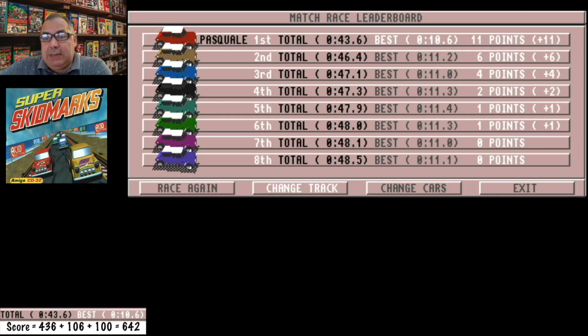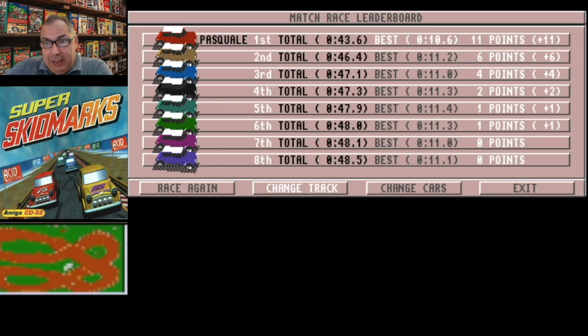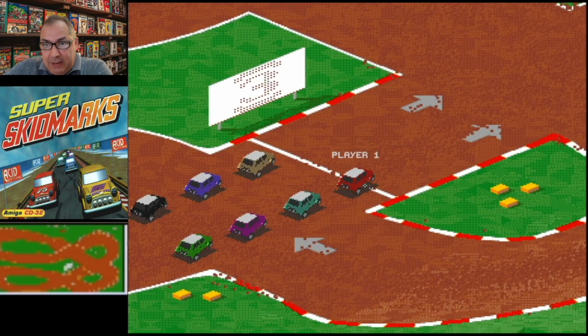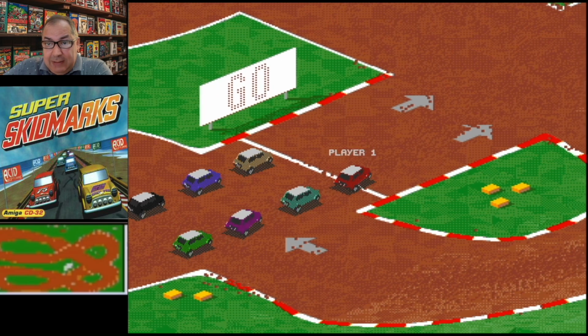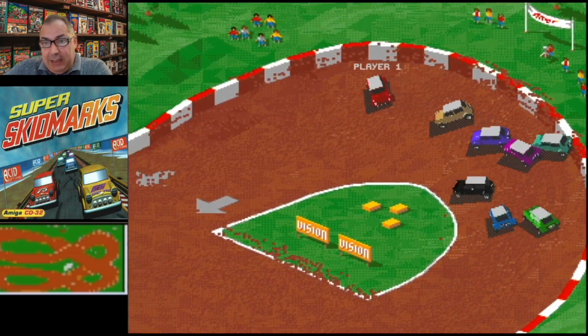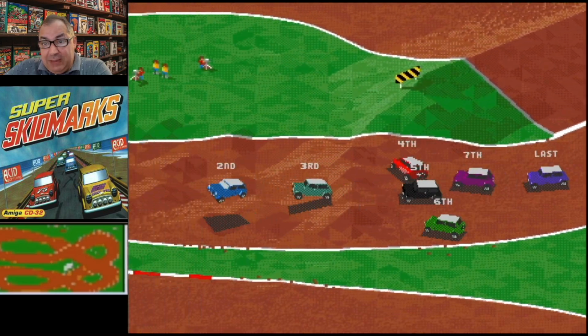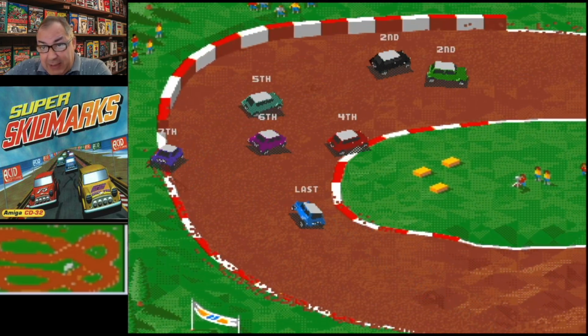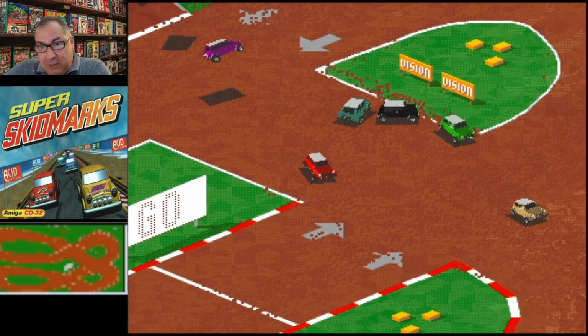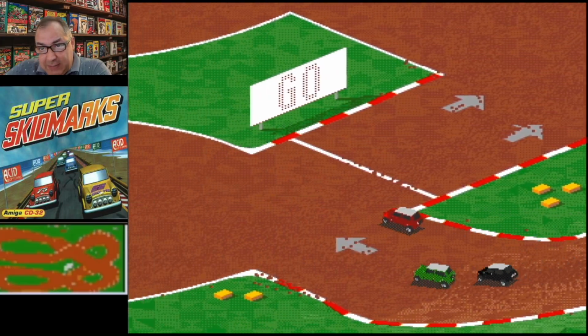Okay, now we are gonna start Track B. This is probably one of the most beautiful designs because I love the green. And now we are racing on the sand, but the principle is the same. So we are gonna leave a lot of skid marks on the road caused by the wheels.